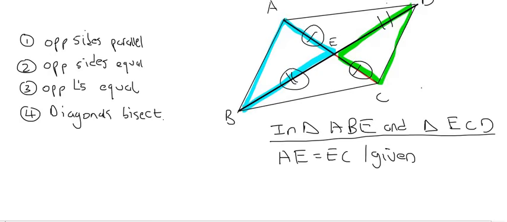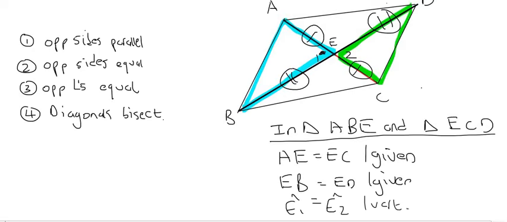Next, we could say that EB is the same as ED, and that's also given. These two angles would be the same. So let's call that E1. Pretend that the E1 and E2 were there in the beginning. That's my bad. So we can say E1 is going to be equal to E2, and that's going to be vertically opposite angles. So we say vert op angles.